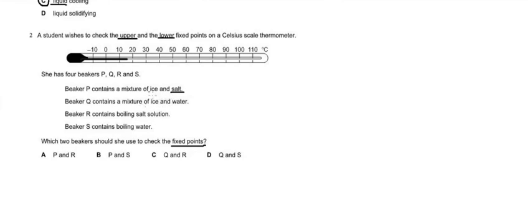We know the temperature of the ice ideally is 0 degrees Celsius, and the temperature of boiling water is 100 degrees Celsius. Those can be our fixed points, but if you mix salt into the ice, the temperature can even go below minus 10 degrees Celsius. So that cannot be the answer.